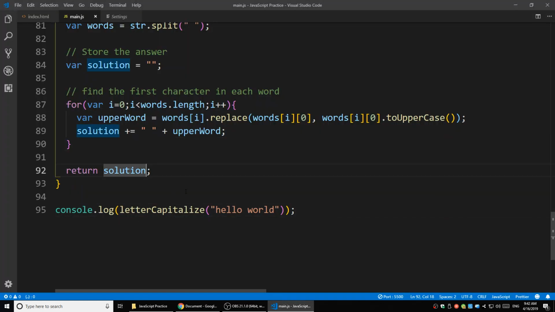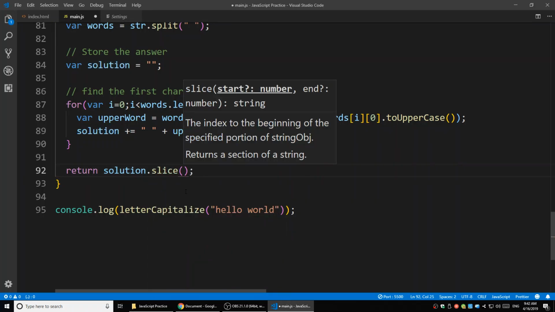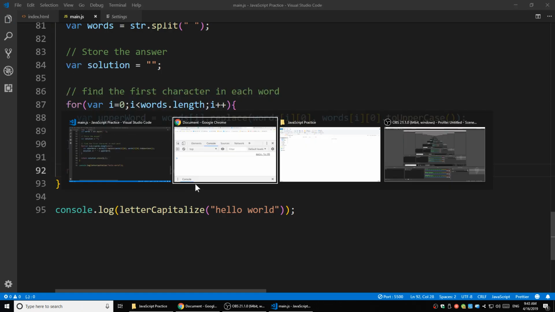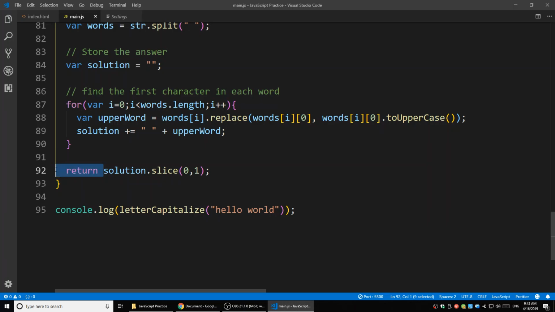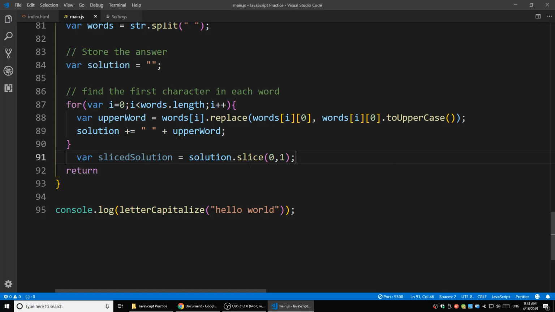So when I retrieve the solution, I can do a slice on it. I retrieve starting from the 0th item and remove one character. I think this is gonna give me the correct answer I need. Actually, I think it's not gonna return anything directly. I'm gonna firstly do a slice, then return it. So variable slicedSolution is equal to solution.slice(0, 1), and then try to. Actually, I don't think I can do that.